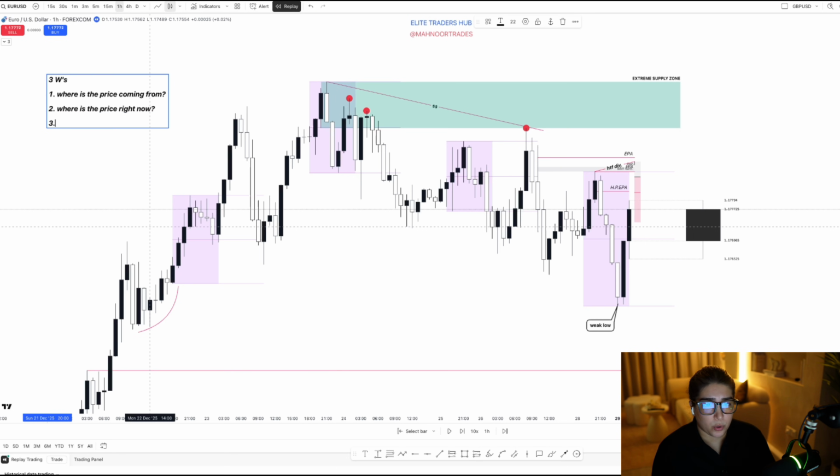Now, number 3 is, where can we potentially deliver? Okay, now answering these 3 questions one by one is going to tell us whether we're going to look for buys or sells in whatever session you're trading, whether you're a scalper, intraday, swing trader. I think through these 3 questions, understanding what the price wants to potentially do can be understood really, really well.